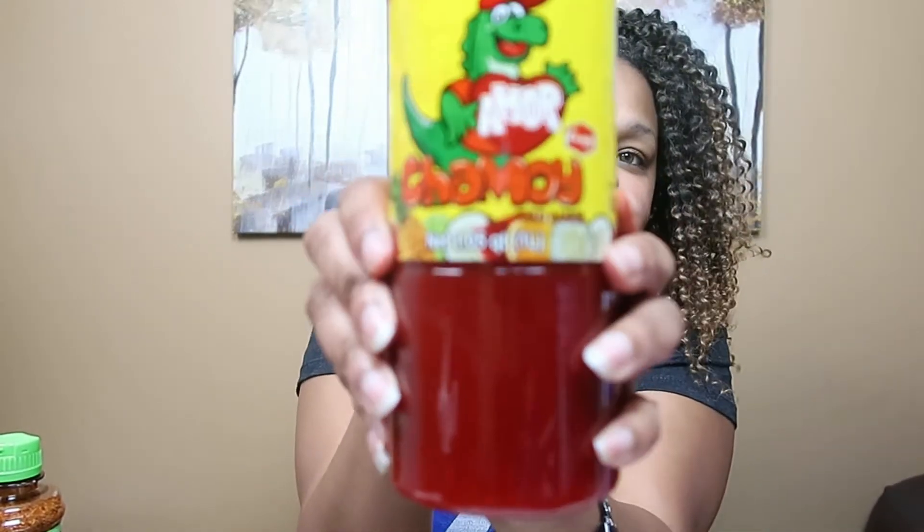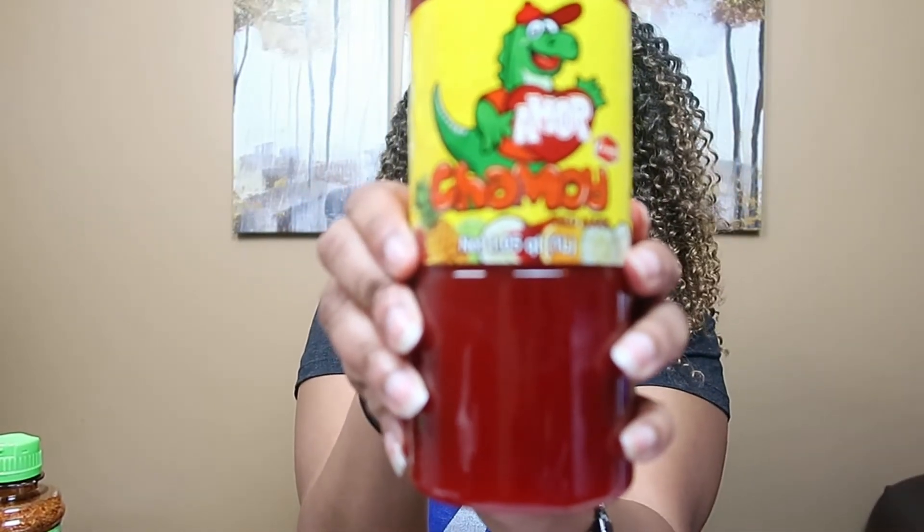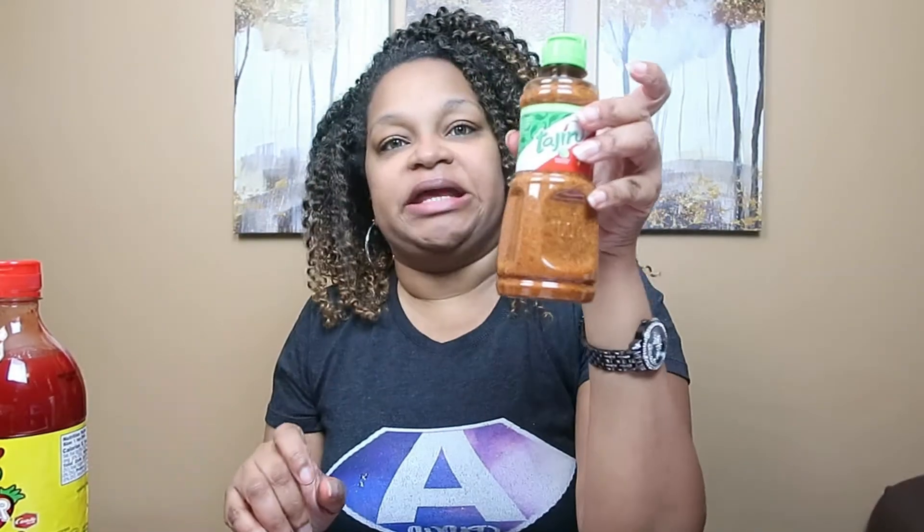It was a TikTok trend, but April WYD is turning it into a challenge. It's a pickle rolled in — let me show y'all the name again — rolled in this stuff, then you take the fruit roll-up and roll your pickle up in there, then put some more of this on there, and then sprinkle the tajin all on it. You've got two minutes to eat a whole pickle. Let's go do this challenge — two minutes to eat a pickle wrapped up in a fruit roll-up with this on there and the tajin. It tastes pretty good — it wasn't that bad, you gotta get used to it.